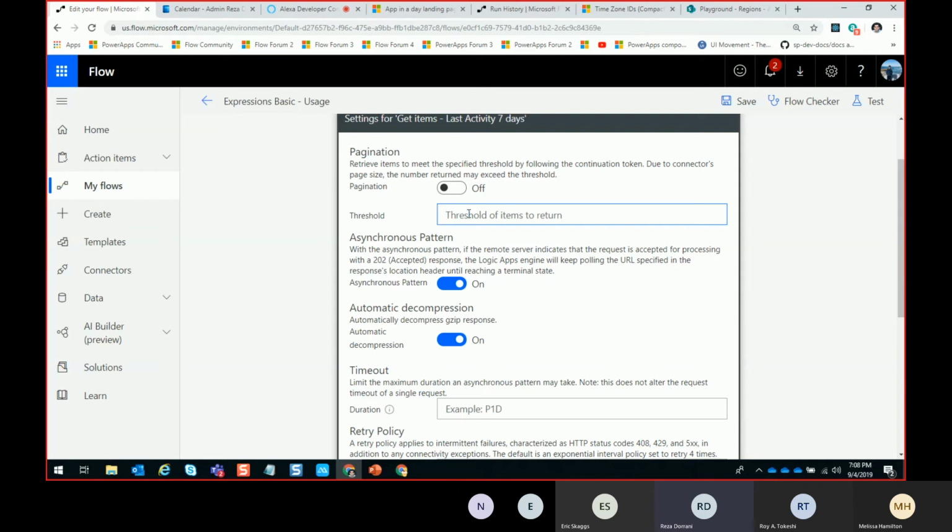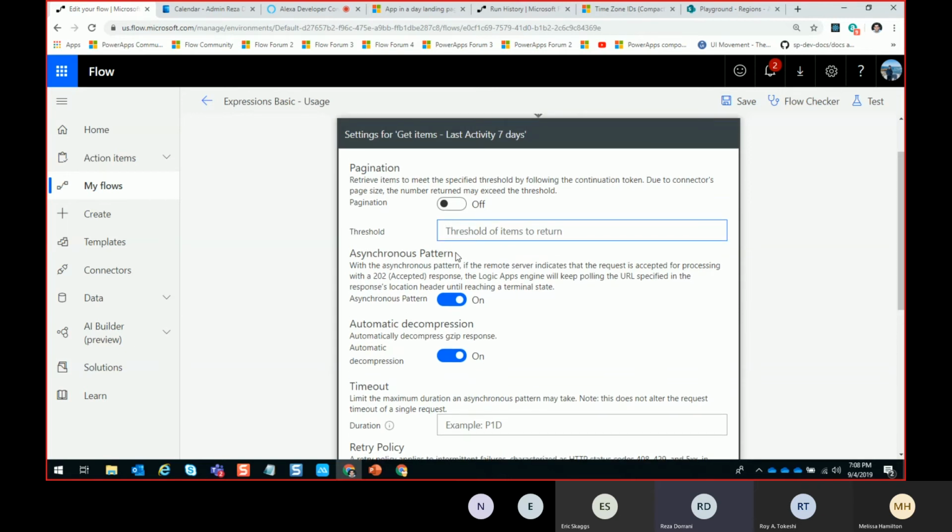Now, once that query is executed, this is the number of items that Flow can handle. If you have a standard Microsoft Flow license, it can handle up to 5,000 items. So if I perform a query and I know that the number of items after the query is performed is going to be greater than 5,000, then I would have to do a looping operation where I only get 5,000 items in batches, so I can perform operations on them because the threshold limit is 5,000.